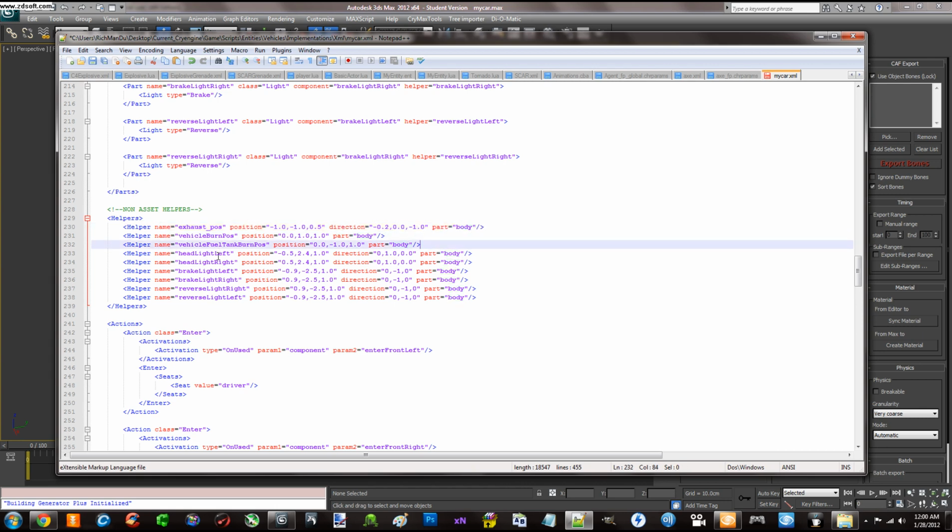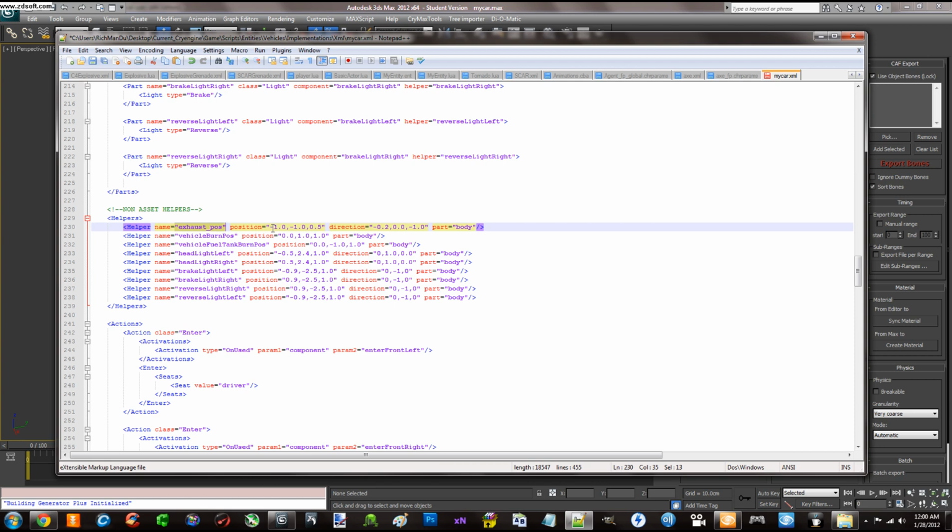Then through script, they basically have a particle effect playing at what position? Well, at a position we defined in the name of exhaust helper. So now the particle effect knows where to put smoke coming out of the back as exhaust, because we on the fly made a helper called exhaust position.